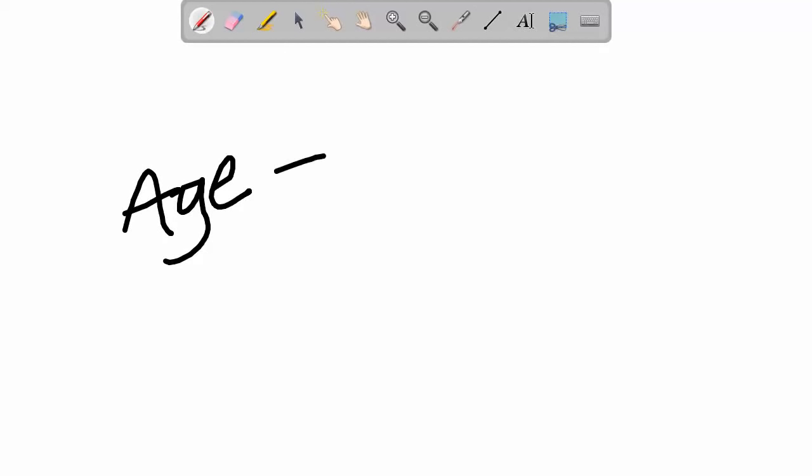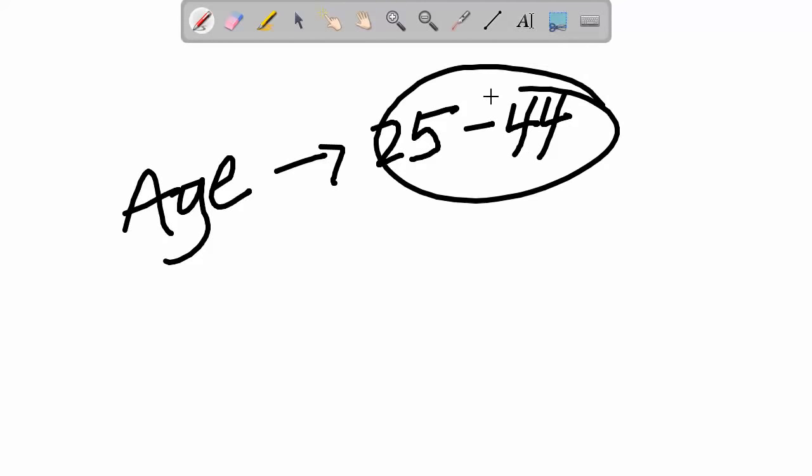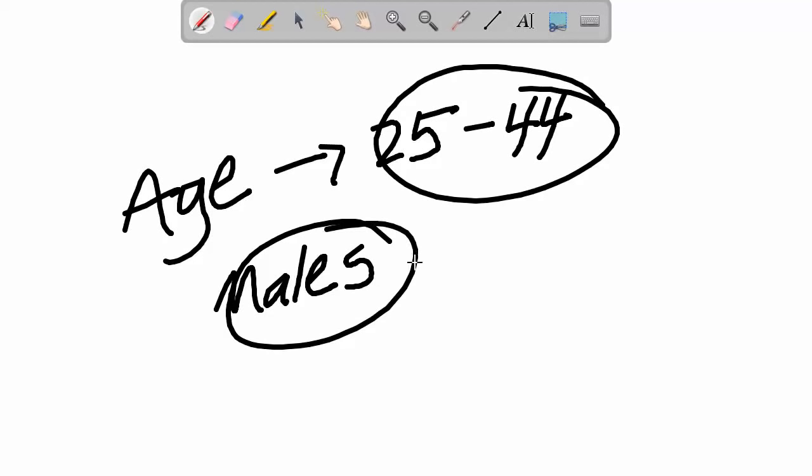So if ages 25 to 44 was working best, then make sure you're targeting 25 to 44 in your conversion ads. If males over females were doing better, then make sure you're targeting males and not females.